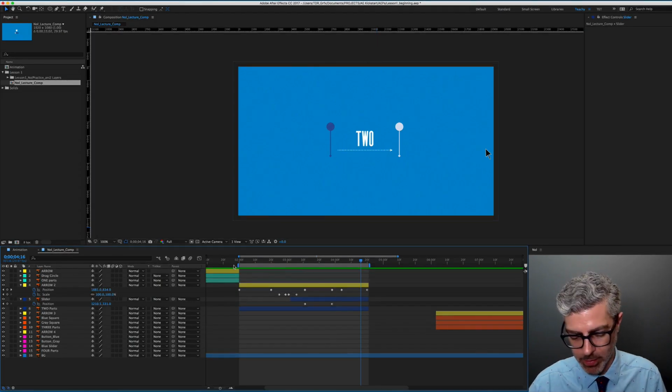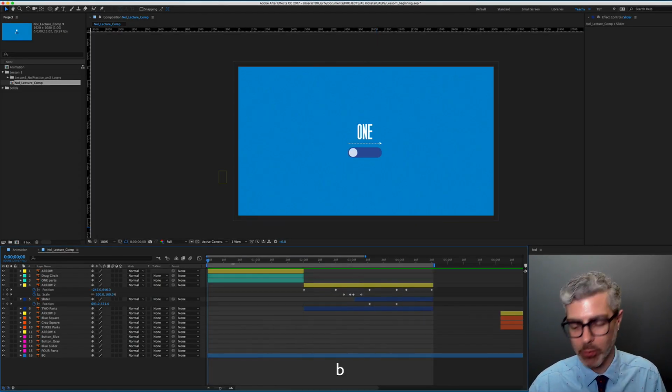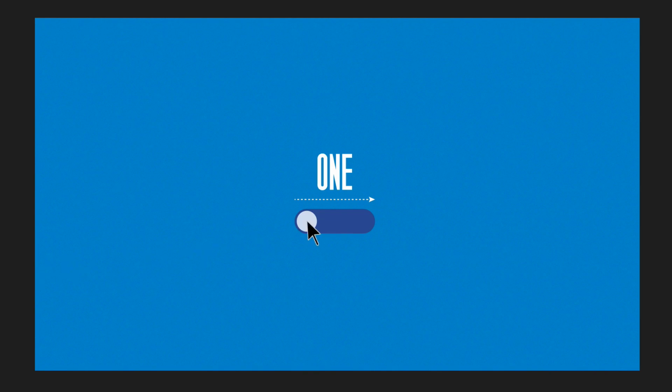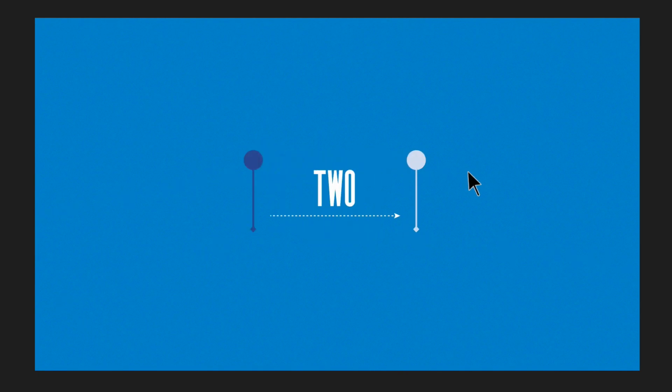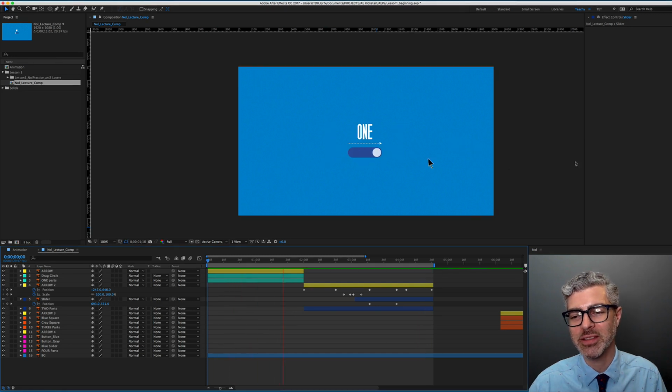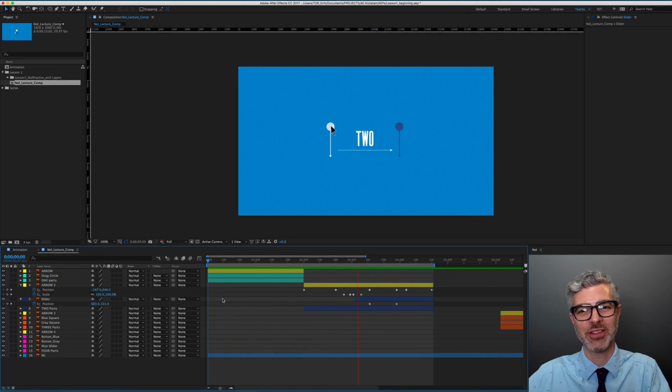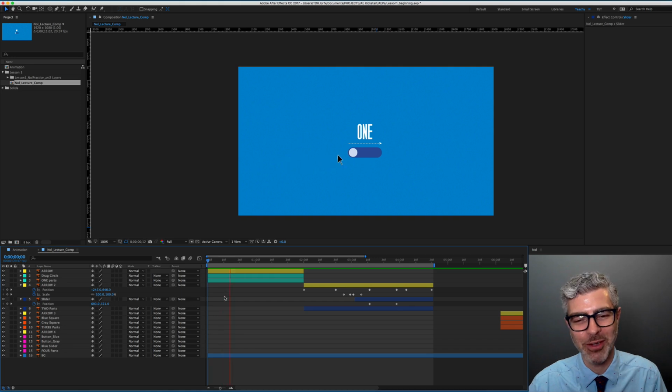And if we want, we can even go back to the beginning, home, and press B, and we can watch the first 2 together. Yeah, and they seem to match better. Like when this goes off, it matches the pace of that coming on. And by the way, you see the continuity as this moves off and this comes on from the side. It kind of provides this weird video game continuity where things that move off to the right come on to the left. I always love that gag.